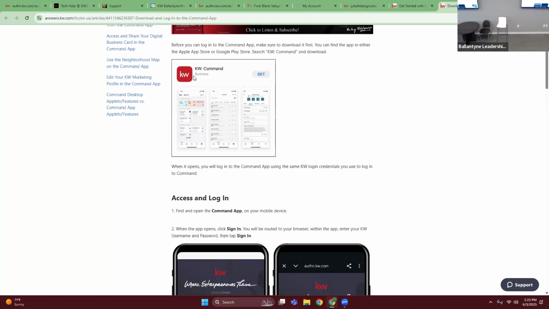Now the other app, which is the command app, is just going to be the mobile version of command on the desktop, which we were just looking at. And this one, we'll sign in with our same KW credentials that we usually sign into command with. Now, just a heads up, on the other app, if you're asked to sign up or log in, that is not for you as the agent. That's for your contacts so that they can favorite properties and save everything that they're looking at. What's cool about them signing up on your app is that you get that lead right into command. But in regards to the agent side of things, the red one, the command app, is going to be your portal.